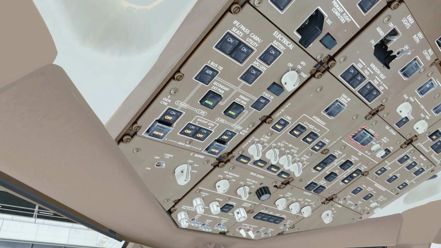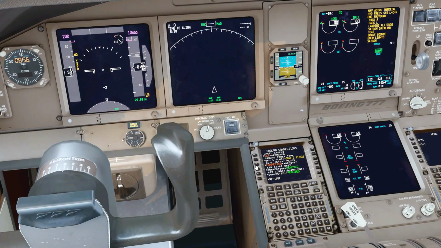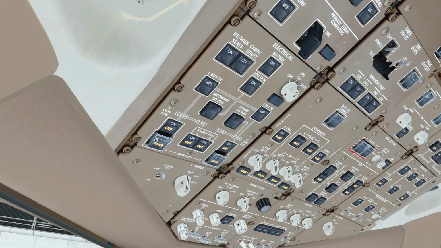In this case we're already using the APU, so I'm just going to disconnect it for now. Next we have the generator switches. Just leave them all on. Of course the off lights are illuminated. As soon as the engines start up, the generators will take over automatically, so you can just leave these switches as they are. And the drive disconnect switches, you just make sure that the guards are closed, because you don't want to touch those switches in general. So that's all set up correctly.